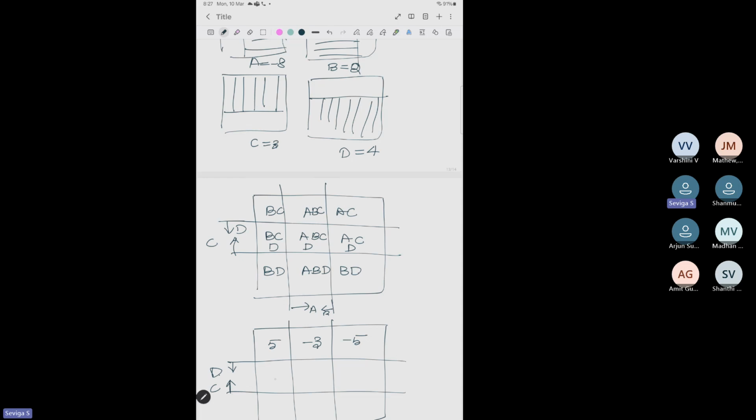Next, you have B and C here, so B, C and D. B is 2, so 2 plus 3 plus 4 is 9. Next, you have A, B, C, D. A is -8 plus 2 plus 3 plus 4 is 1. This region is ACD. ACD values are -8, 3, 4, so that is -1.